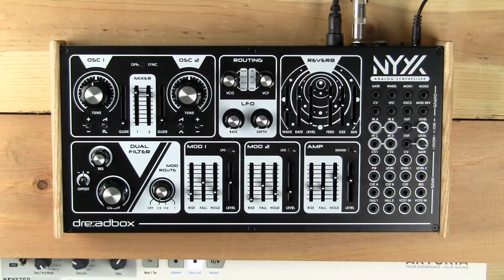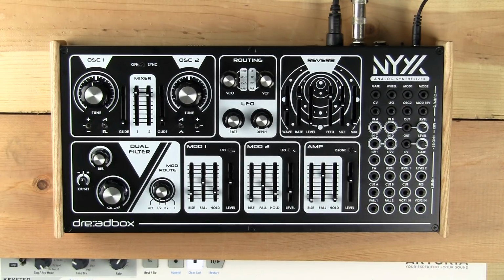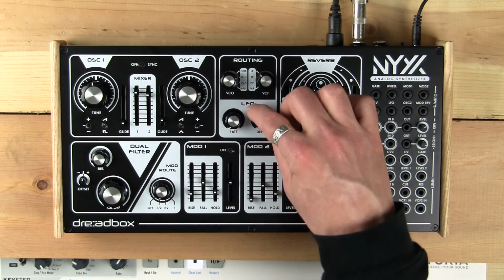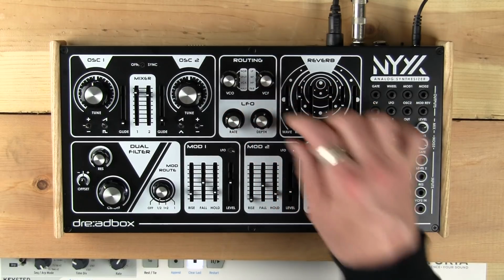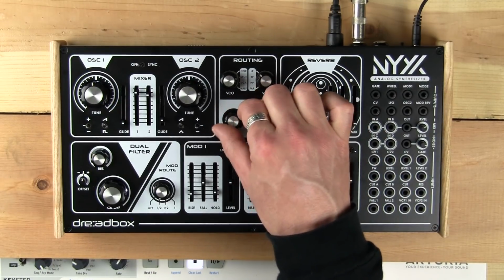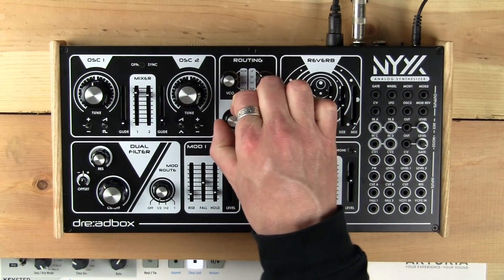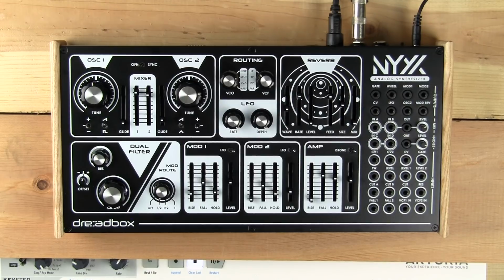Yes, you can have an awful lot of fun with that, as I have just demonstrated. I would also like to point out here that we have an LFO section, and you might say to yourself, well, we kind of have these LFOs here. What does this LFO section do? And the answer is initially vibrato. Gets right up to the bottom of the audio range.